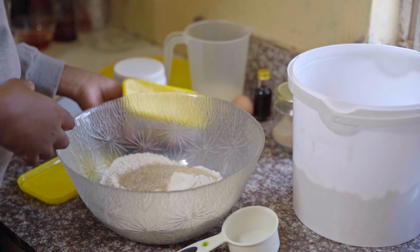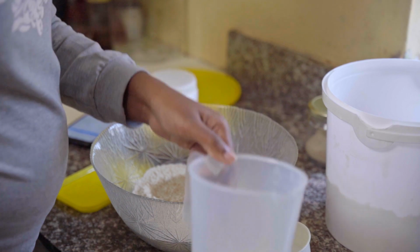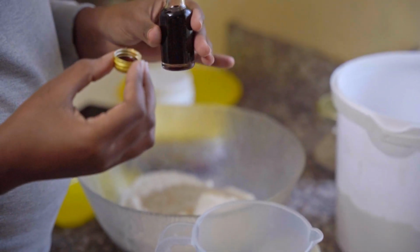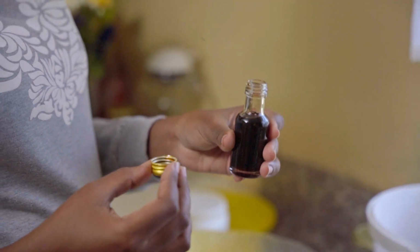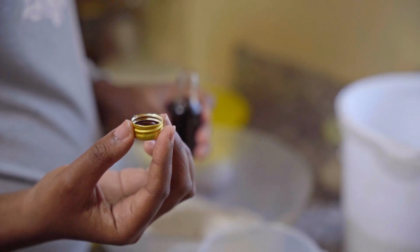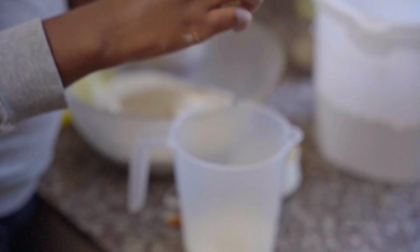For spices, you can use cinnamon or cardamom, but today I'm using some vanilla extract. And I'm going to add this to my milk. Recently, my husband traveled to Madagascar and he brought me some authentic vanilla extract. And so I'm going to use this a little bit. This is like a quarter of a teaspoon, yeah. But if you're using vanilla essence, try and use like a teaspoon of vanilla. So I'm just going to use this little bit.